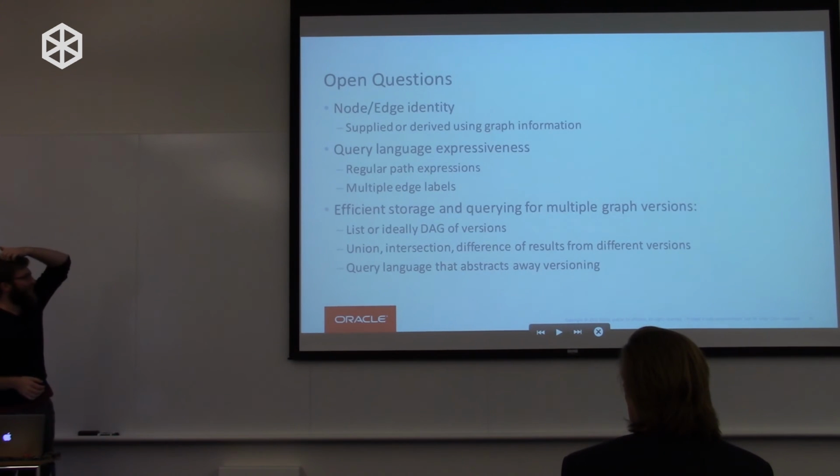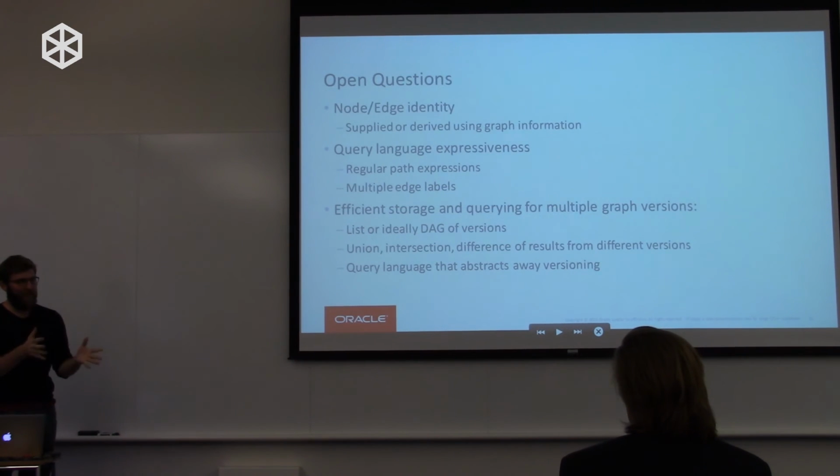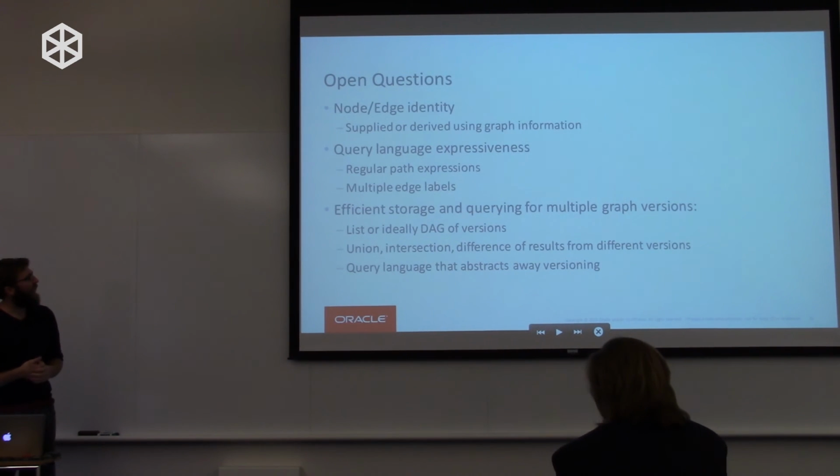Also, just mentioning a few things about query language expressiveness. This idea of regular path expressions, having some way of having different edges in different directions and types in sequence, is really important. And multiple edge labels are also convenient, because in this domain at least we have a lot of different edge types. Being able to work with them in sets, or like containments or references, is quite useful for some of the queries you want to write.